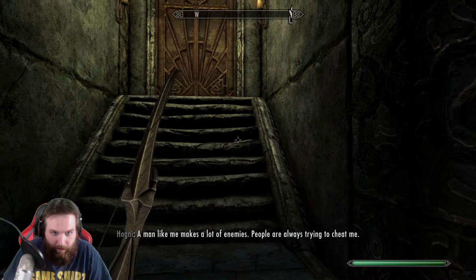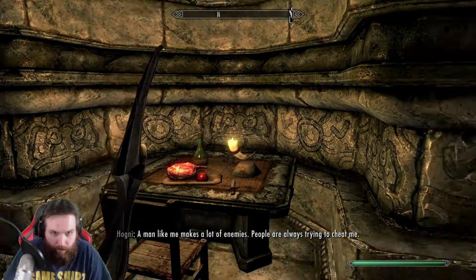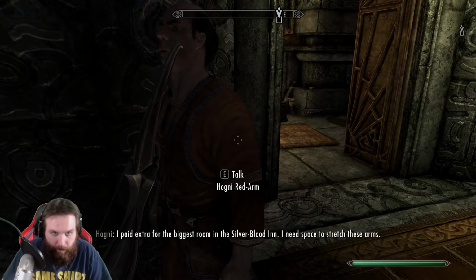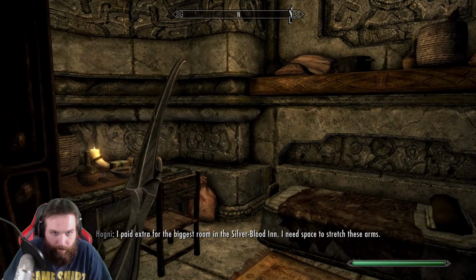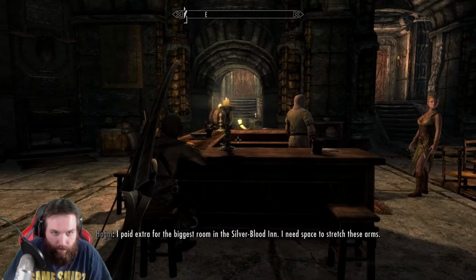It's rough. A man like me makes a lot of enemies. You're always trying to cheat me. Why? I paid extra for the biggest room in the Silverblood Inn. Oh yeah, you got the big arms. I need space to stretch these arms.